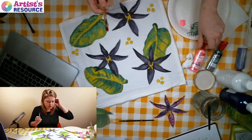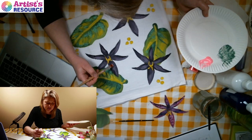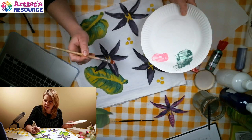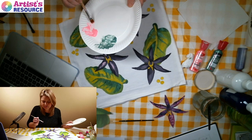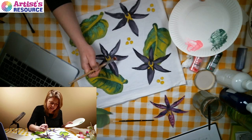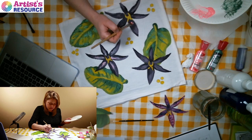Okay. So I'm going to put a little bit of pink onto the lightest bit on the purple. Just a tiny bit. Like that. And can you see I'm doing it quite thickly? Because it just worked really nicely. Oh, it's so good. This is the finale, just for a little bit of extra something. Oh, I wish you could see what it's going to look like when it's completely finished. But it's going to have to dry to get that.